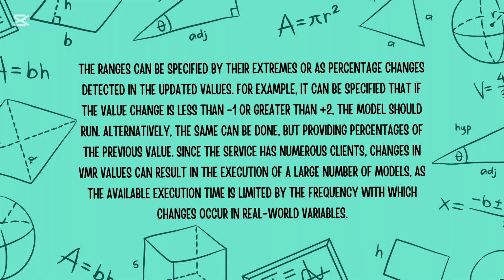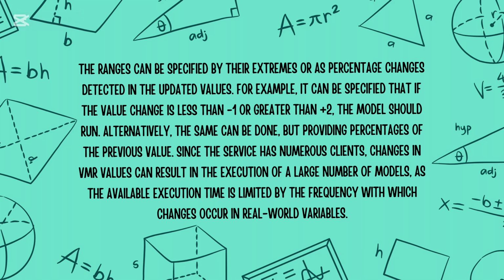The service will then have agents that, at regular intervals, will obtain the updated price value from the specified source of the variable. As part of the specification, each client provides what are called execution criteria. To do this, they indicate the real-world variables in their model whose values will trigger the model to run when they change. This allows them to determine the impact of changes on their activity. The criterion for an RWV is specified as a range around the previous value. That is, if the new value is outside this range, the model will run.